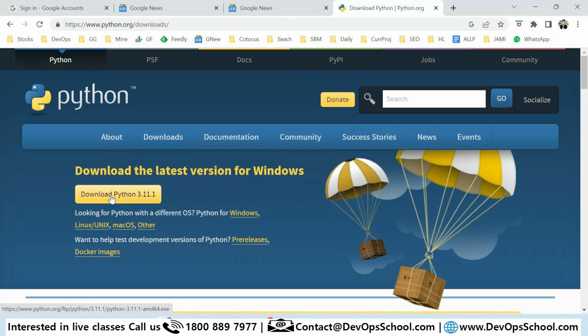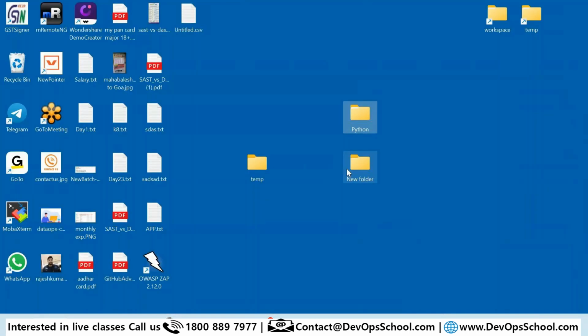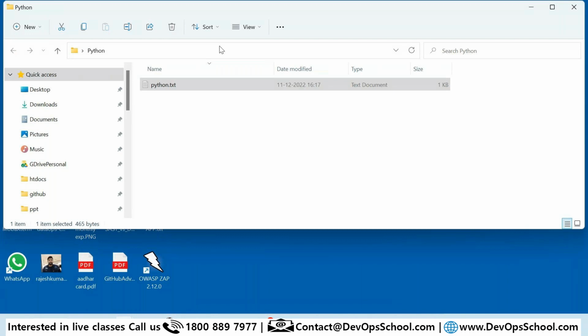I don't need to teach you how to install in Windows or Linux, because in Ubuntu it's apt-get install python, in CentOS it's yum install python. In Windows you just install, next, and done. That is what I did. So once you are done with it, I have installed Python. So let me show you how to check whether Python is installed or not.